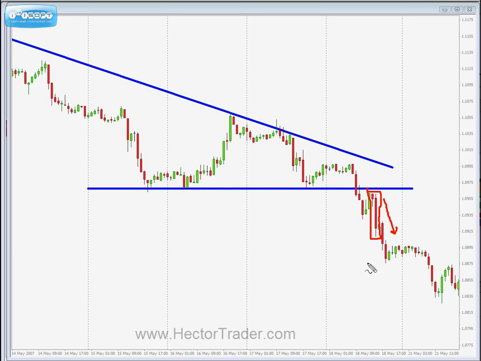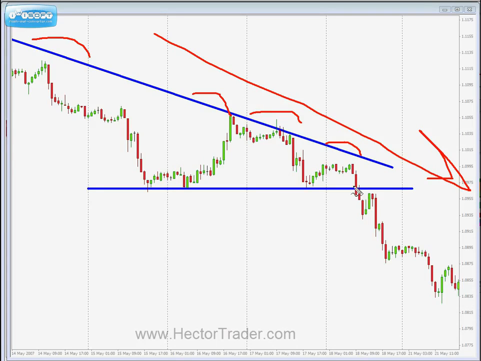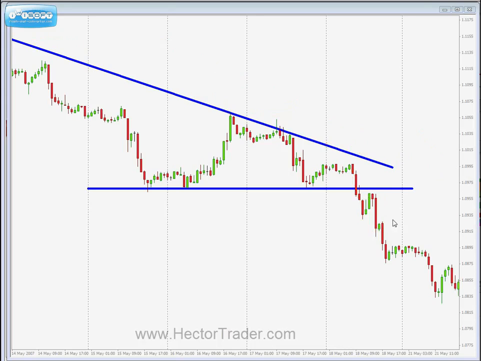It means that the bears are definitely in control. Not only have they been building pressure all throughout the triangle, building pressure to the downside, but they've had a clean breakout. Then we see a couple of bars of pullback, and then bang, another long red bar. Once we take out the breakout thrust, meaning once we take out this low a couple of pips below, right there, it's our signal to enter short. And as you can see, it was a profitable trade.